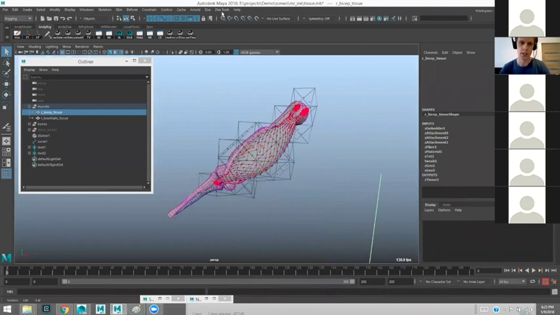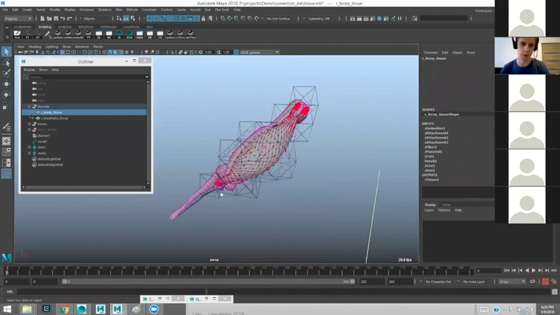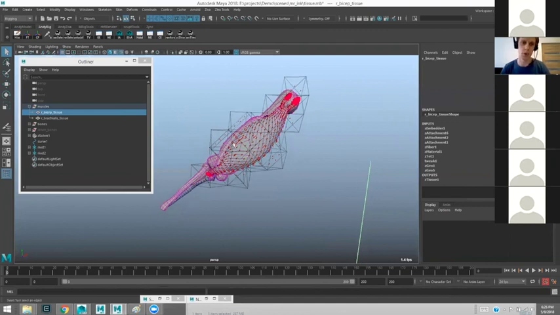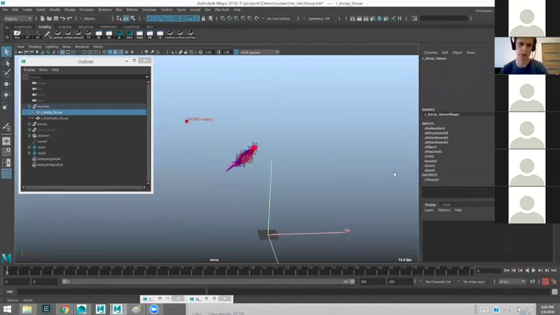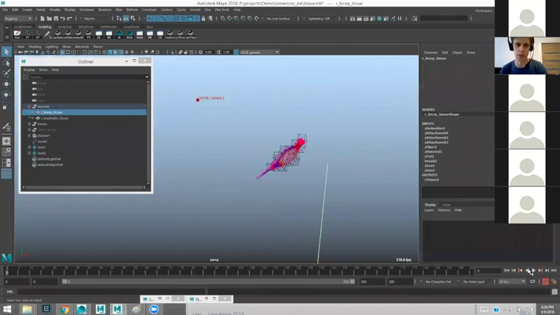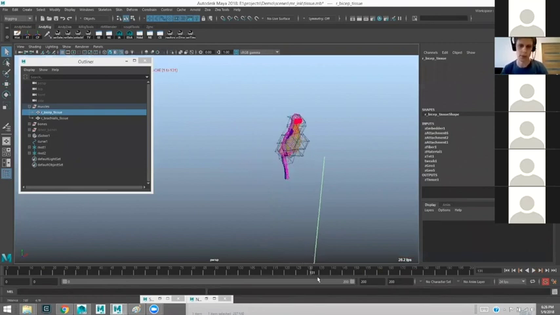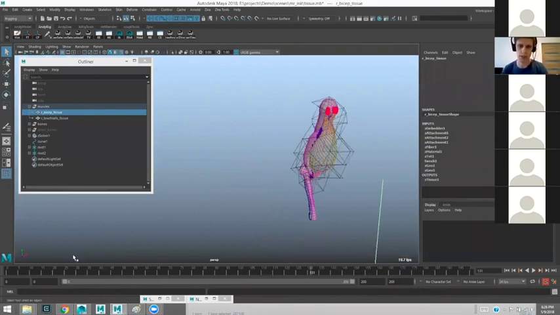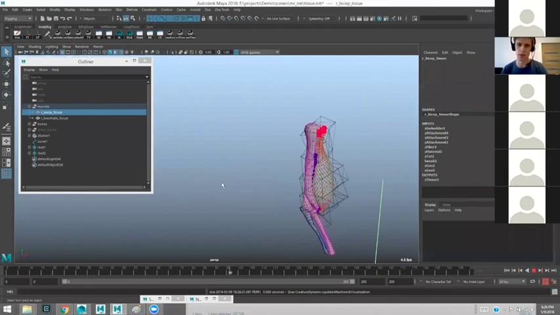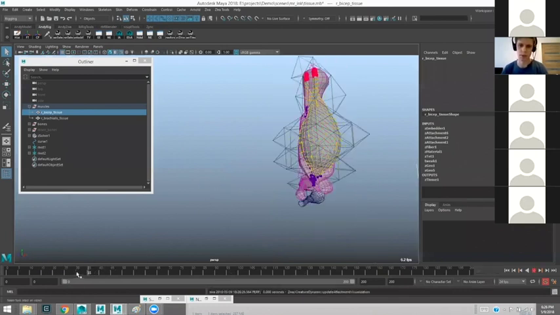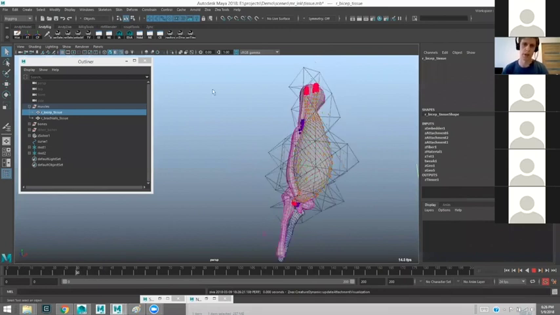But I'll add one for the purpose of authoring. When I added it, you can see we've got this cache draw thing. And at the moment, there's no frames in it. So I'll just play now. You can see it's caching up. So now when I scrub the timeline, you can see the color of the fiber changes and the shape of the muscle changes as well. Cool.